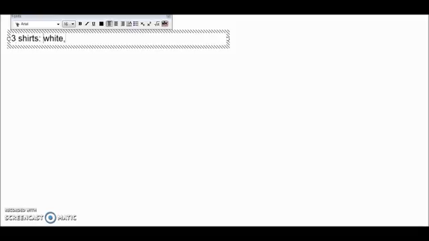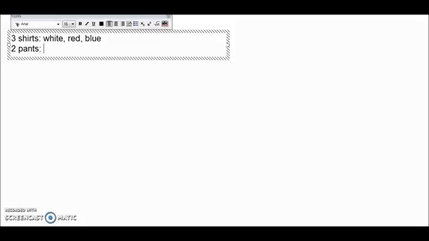Let's say there's a white shirt, a red shirt, and a blue shirt. And there's 2 different options for pants that I could wear. Let's say I have black pants and tan pants that I could wear. Let's walk through our different vocabulary in order to understand this situation.